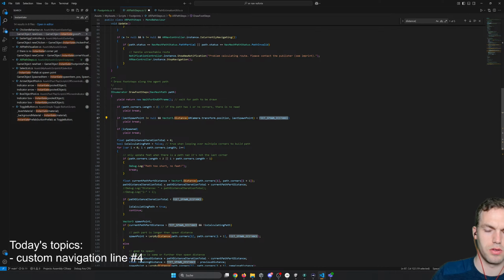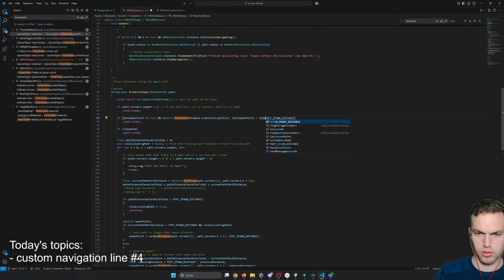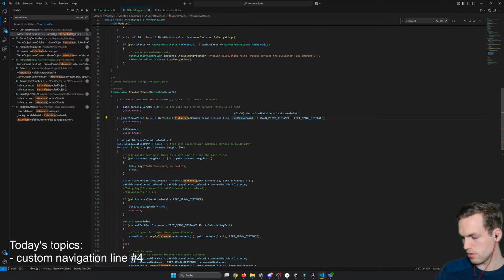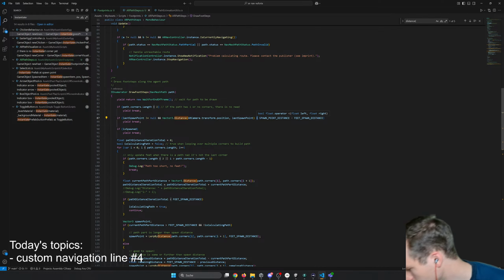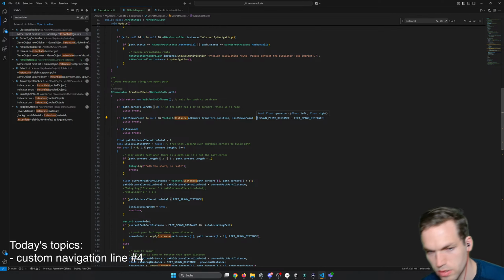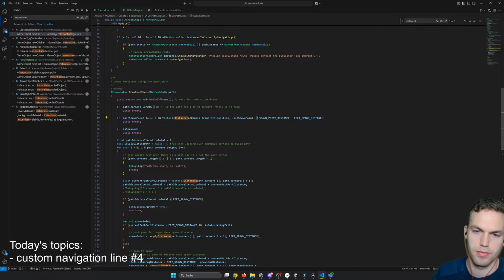This is not correct. So this is actually spawn point distance minus the feed spawn distance. If this distance is smaller. Yeah, that was the mistake that we made in the first place.